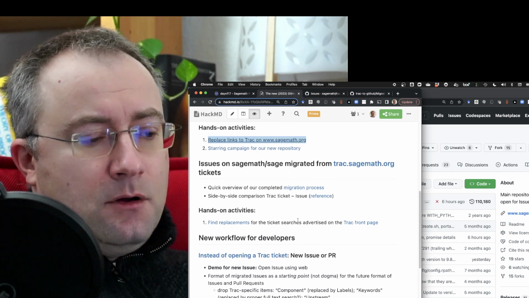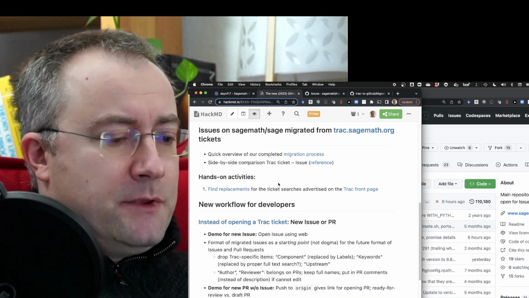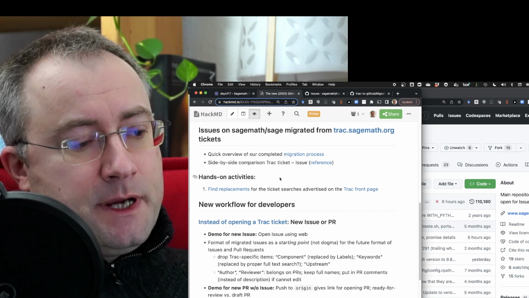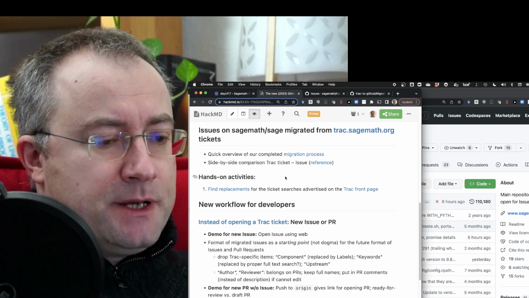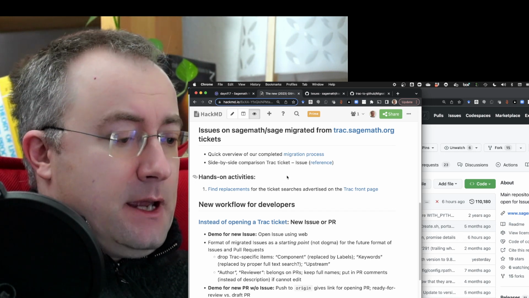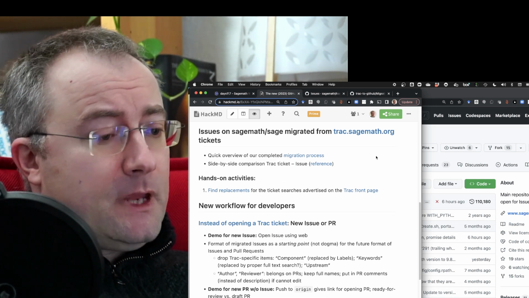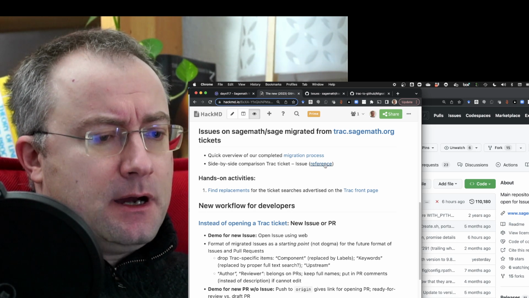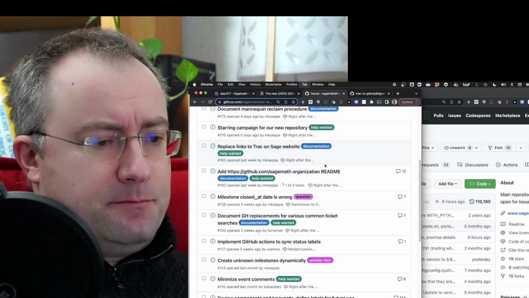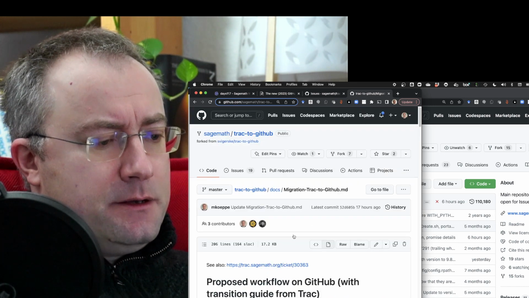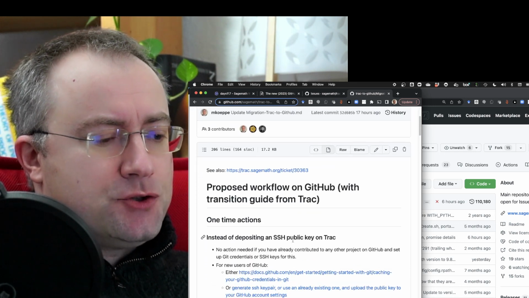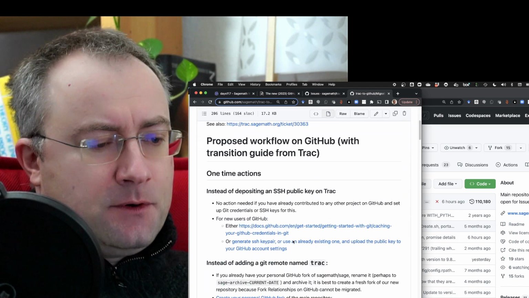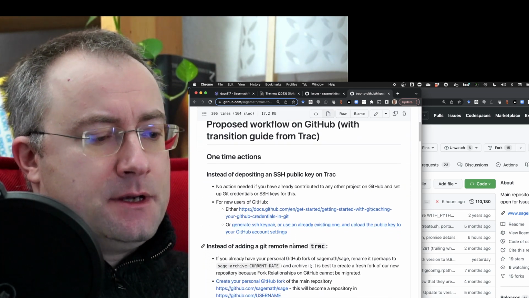Okay, so now I'll walk you through the format of the issues on sagemath/sage that we have migrated from the tickets. What I'm going to do is bring up this page, which shows you the transition guide from Trac.